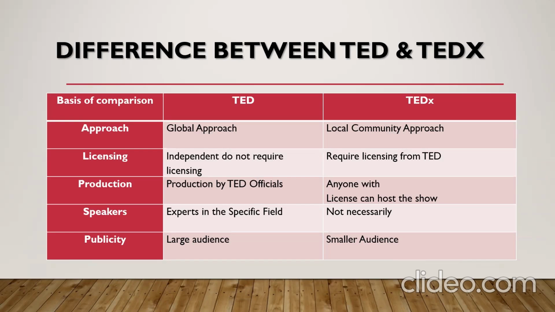Speakers. Now, in the TED Talks, experts in the specific field are very much required, but in the TEDx talk, it is not necessary that there should be some expert. Anybody can deliver the talk. Publicity. Obviously, the TED Talks are going to cater to the needs of the large audience, whereas the TEDx talks are going to meet the demands of only the smaller audience. So these are the basic differences between TED and TEDx: approach, licensing, production, speakers, and publicity. These are very important questions. This question was already asked in the previous examination and it may be repeated.